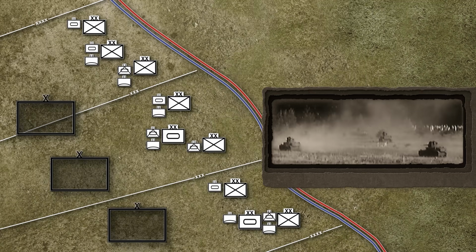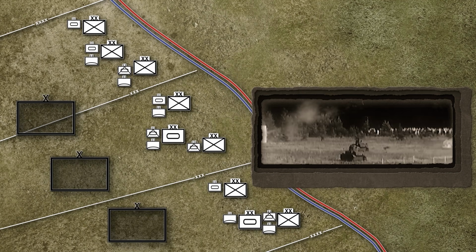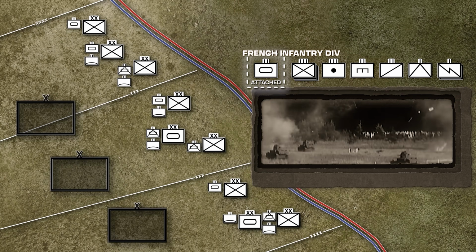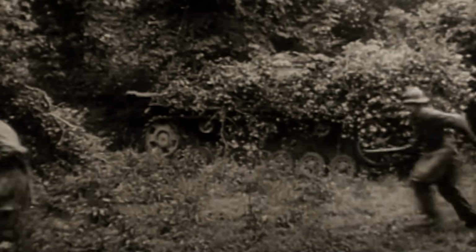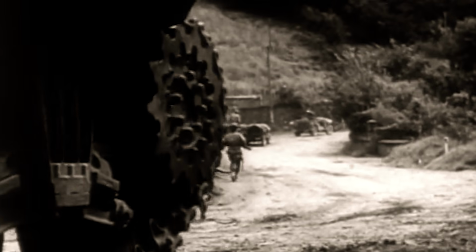With this untested doctrine in place, it appeared that the Americans were rushing towards the same fate as the French. Even the organizational charts of the 1940 French Division and 1942 American Division look similar. It was not until the Americans engaged the Germans in combat that they adjusted their organizations and modified their procedures in several critical ways to employ combined arms warfare.